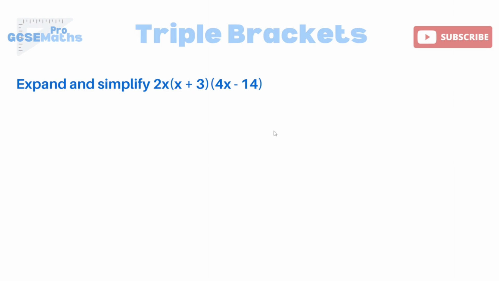There are 2 ways you can work this out. You can either stick with kind of the same method as before and go with the first 2 terms, multiply those. Now it wouldn't be double brackets, it would technically be the same process as single brackets, but those are the first 2 terms.